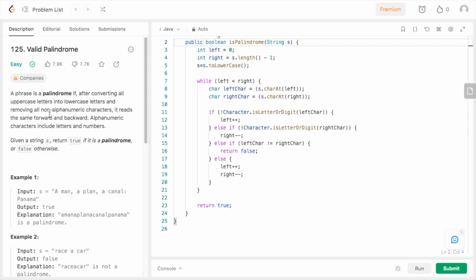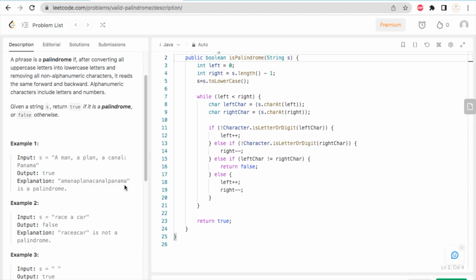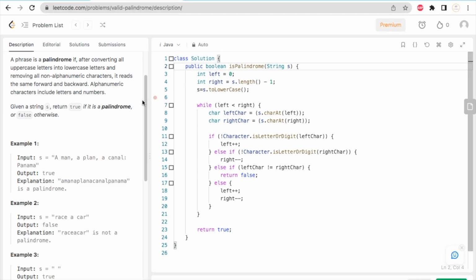For our problem, when we're given a string, we should make it so that we're checking a string that only has lowercase letters and digits, and that we're not taking into account spaces, commas, colons, and more. For example, LeetCode provides us with a sample string, "A man, a plan, a canal: Panama." When we ignore everything that's not a letter or a number, we can see that we have a palindrome. Now that we know what to do, let's get into how we could solve this.